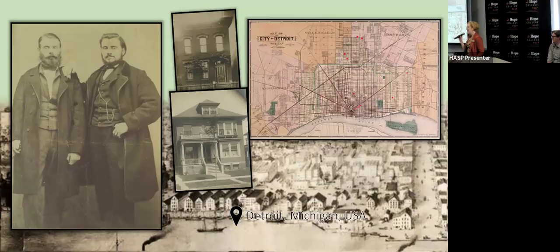By this point in time, he is the immigrant who has done very well for himself. He is married, he has had a family, and he is able to build his own house. And this house, which of course the Wright company did the interiors for, does survive. This house is on Erskine Street in Detroit. It is now owned by an alumni group from a fraternity. And there are family members, Riedman descendants, who have actually been able to visit the house and see it, which was a very special moment for them.